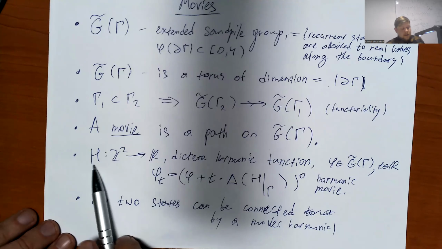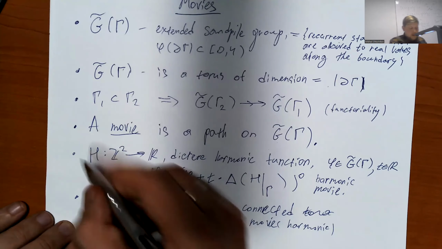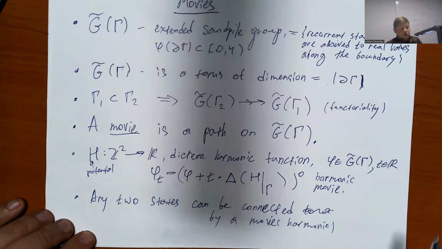Also, I wanted to emphasize that there is a hierarchy. This gives a hierarchy on the states. So you can start with some state, and then you can ask of what degree this harmonic potential, this h can be called a potential, should be to connect two given states. And in this couple of, well, few talks, I'm going to describe more or less explicitly the linear potentials and the simplest kinds of states. And the simplest, it appears, is all two. We just saw that it's basically made of strips.